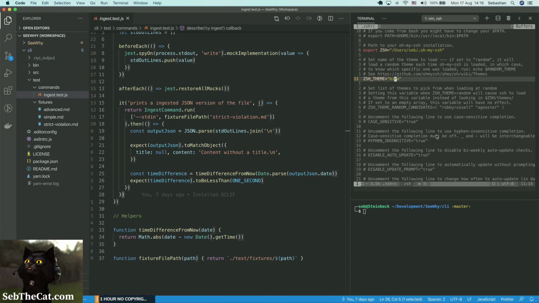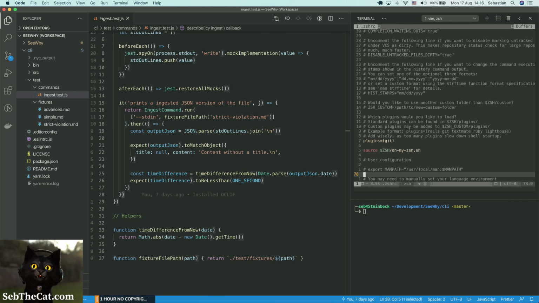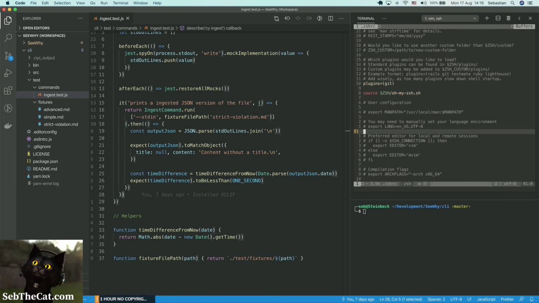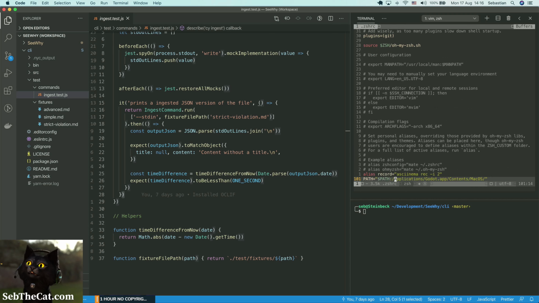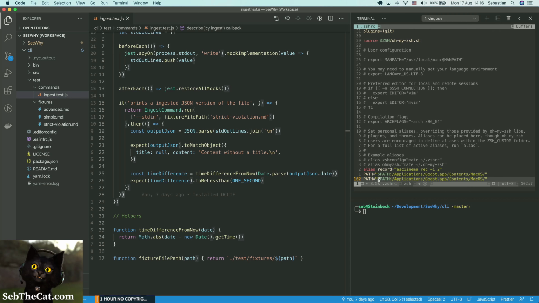It's going to go into my ZSH config here and create an alias. So what I'm going to do is say path, and I'm going to consider everything in the relative directory bin on my path.